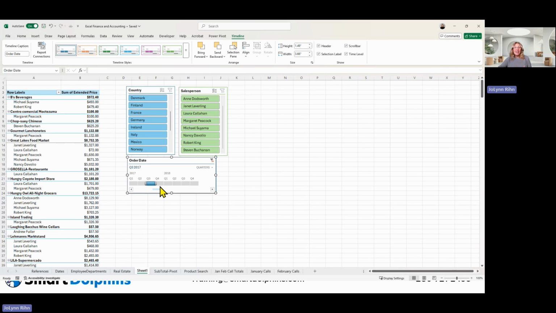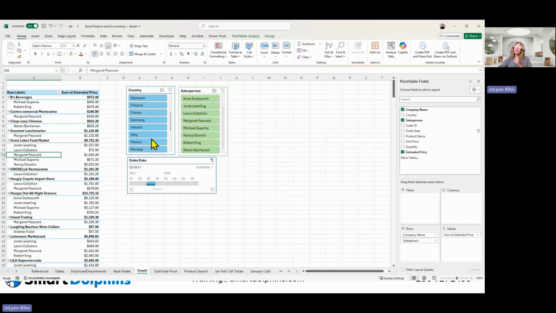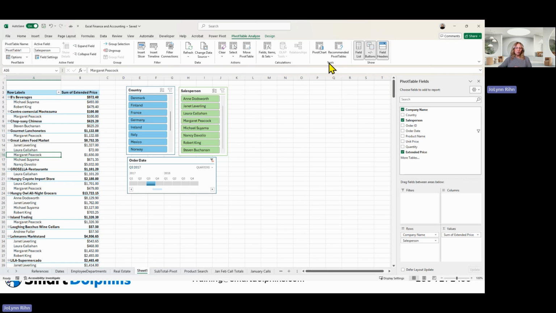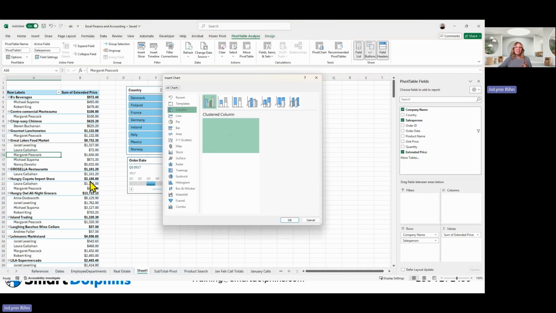But a lot of times I want to see a chart to go along with my data in my pivot table. I'm going to click back on the pivot table again, and I'm going to go back to the tab on the ribbon called Pivot Table Analyze. And on the right-hand side in the Tools group, I'm going to click the icon Pivot Chart. A pivot chart is directly connected to the pivot table. So whatever we show in the pivot table will be displayed also in the visual of the chart.